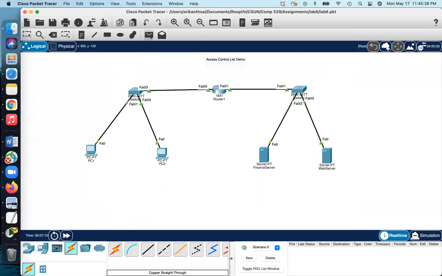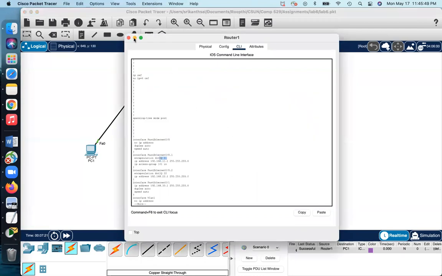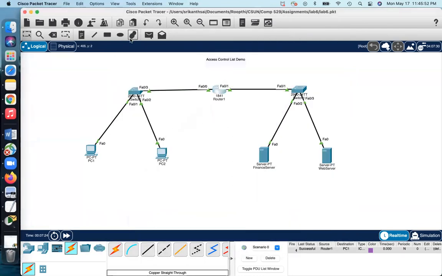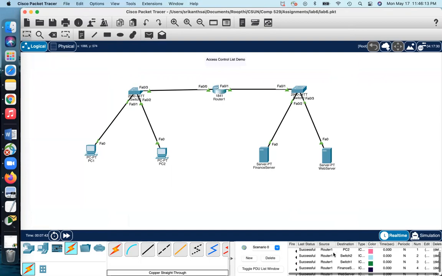Let me take some message and try to ping each of the 6 devices: from router 1 to PC1, then router 1 to PC2, then router 1 to switch 2, then switch 1, then the finance server, then the web server. You see, I'm able to ping all of the 6 devices and send the message.